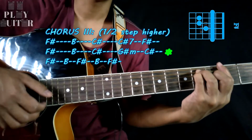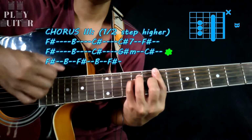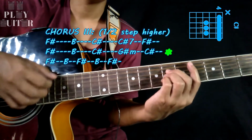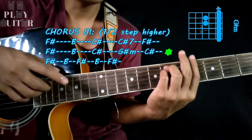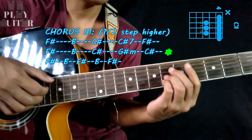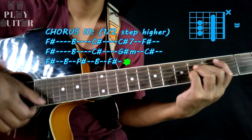Let Him be the one to guide us. And then B. As another new year starts. And then C sharp. And may the spirit of Christmas be always, is G sharp minor. Be always in our hearts.